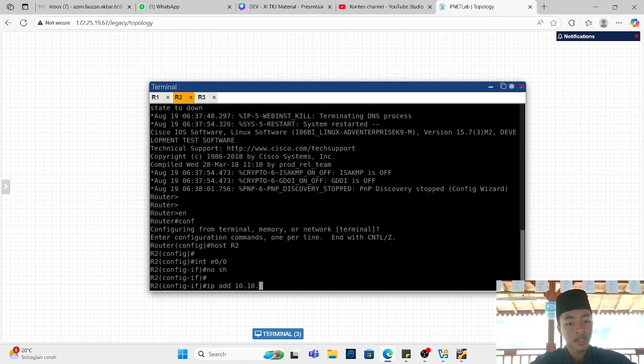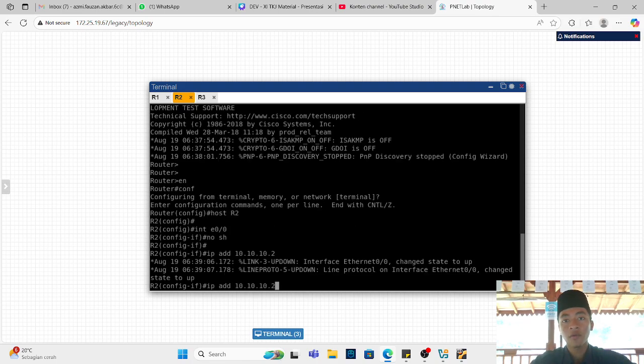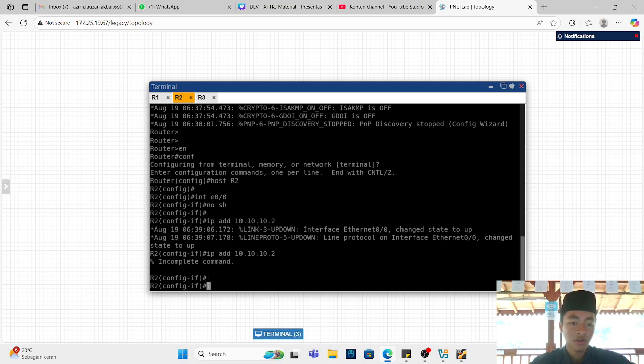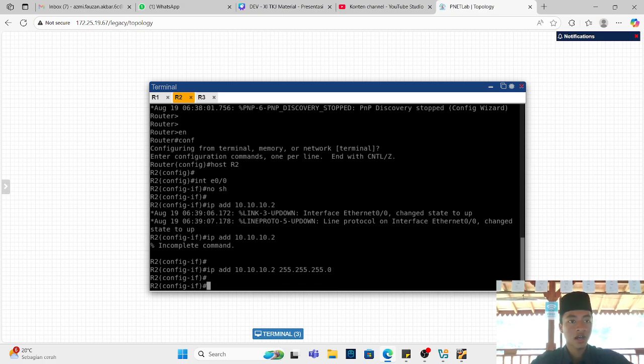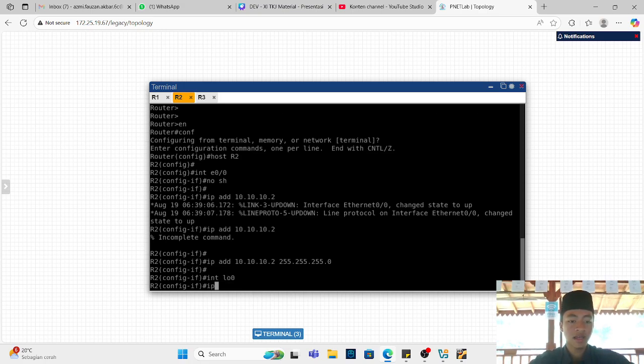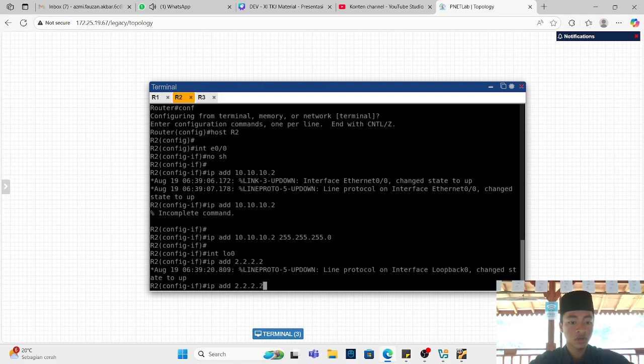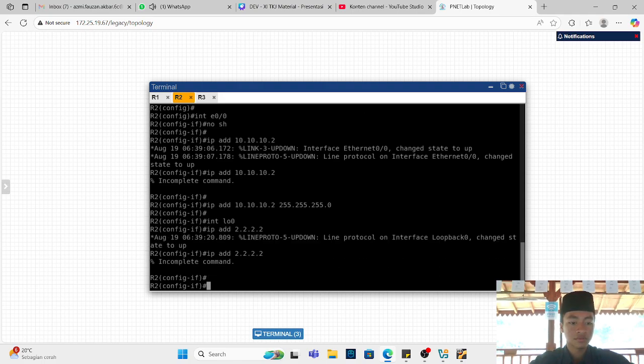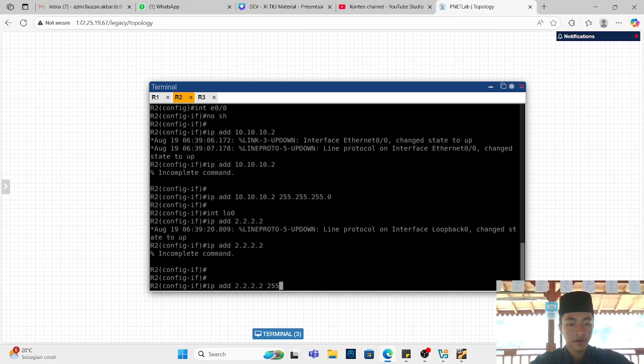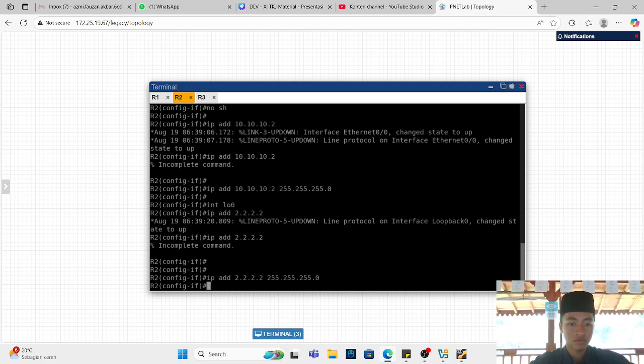Again, ip address 10.10.10.2 255.255.255.0. We're going to apply back the IP addresses. And interface loopback, ip address 2.2.2.2 255.255.255.0.